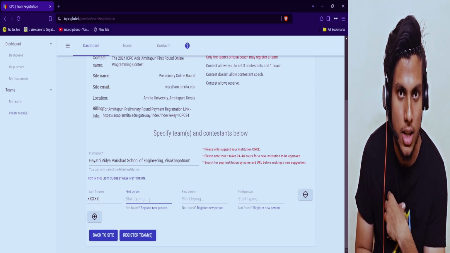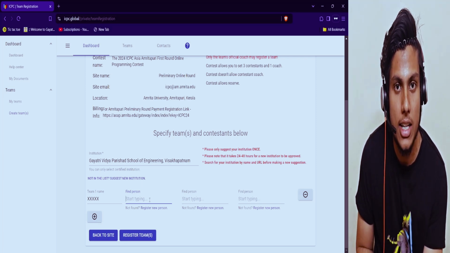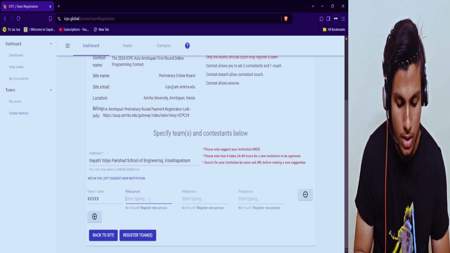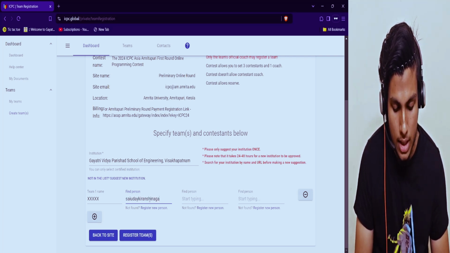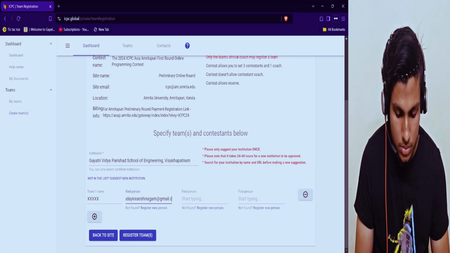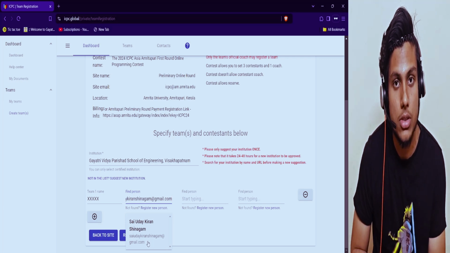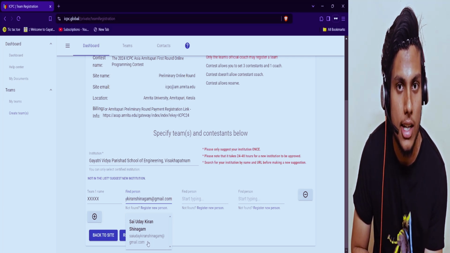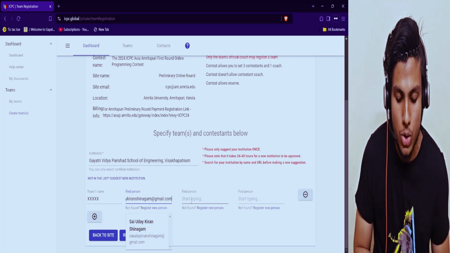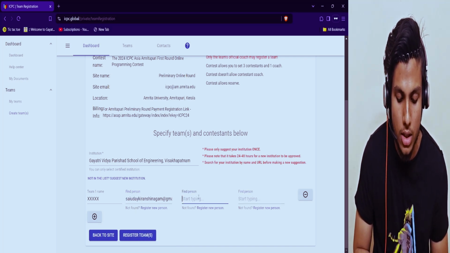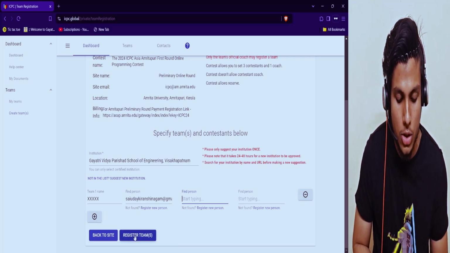Suppose, let us say, if I want to join this team, they should add my mail ID through which I have created my ICPC contestant account. So here, if I want to add my name, see here, I can type my email ID. Okay, see here you are getting my name, right? Because I have already created an account as a contestant, that's why it is showing. So here you fill in the persons that you need, you can select them, and here you need to click register team.